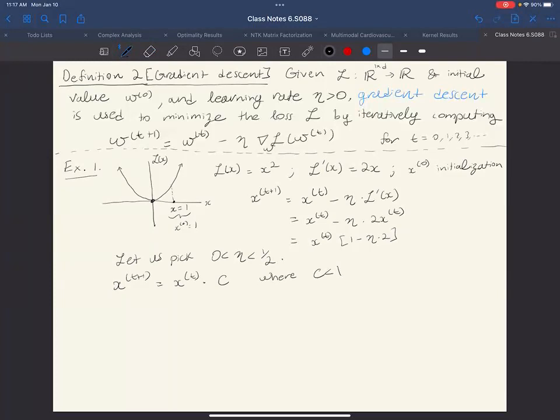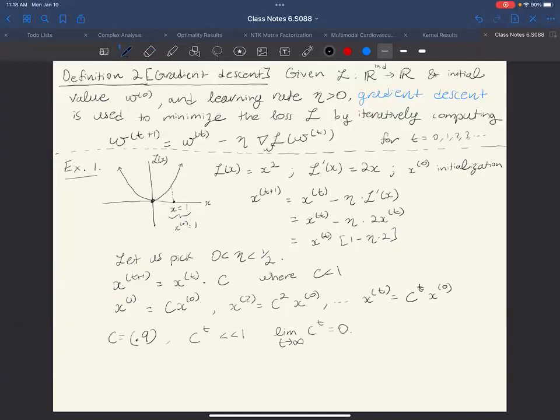So what happens when I repeatedly multiply a number by a constant c less than 1? Of course, when I do that repeatedly, that process is going to go to 0. So in particular, I have x at 1 is c times x at 0. x at 2 is c squared times x at 0, and so on. We'll have x at t is just c to the t times x at 0. But of course, if I look at c to the t, so think about c being a number less than 1, even if c is 0.9, c to the power t is going to be a number very, very less than 1. And as t goes to infinity, c to the power t is going to be 0.